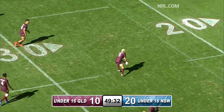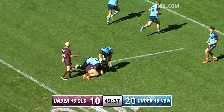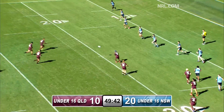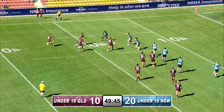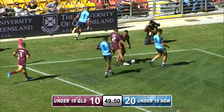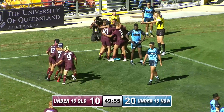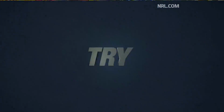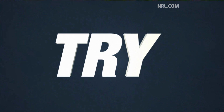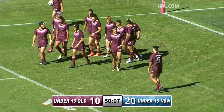They find the line, 26 away from the New South Wales line. Higgins, he's been good, the Queensland number 11. Some good strong runs. Stocks, Ripley, out wide they go. Oh, lovely pass, and Queensland are in. They hit back. Keegan Vandenberg with the try. The Redcliffe Jr. is in. And we've got a ball game once again. Queensland bring themselves to within a converted try of New South Wales.